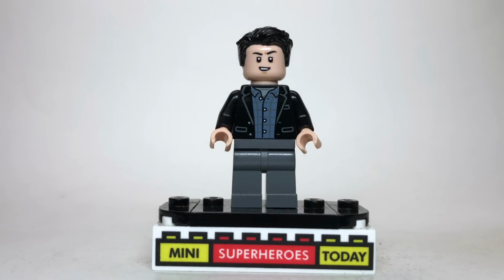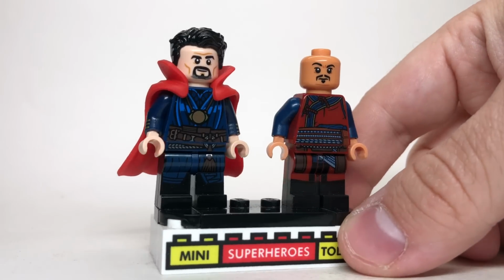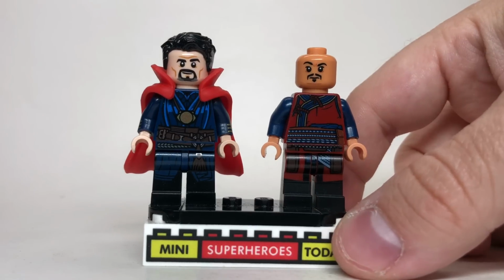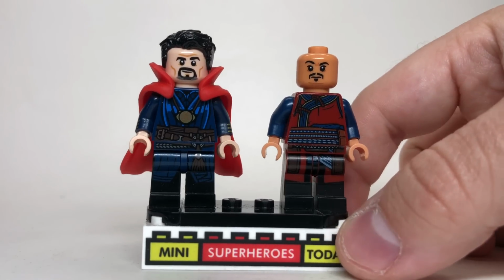In the Sanctum, we see Strange and Wong for the first time, and the Wong I used here is the one from the 2018 Infinity War Bricktober pack. Getting those dual molded legs with printing on the side and the fronts and the hips is literally perfect, as is the torso, and I think that the head is pretty great too.